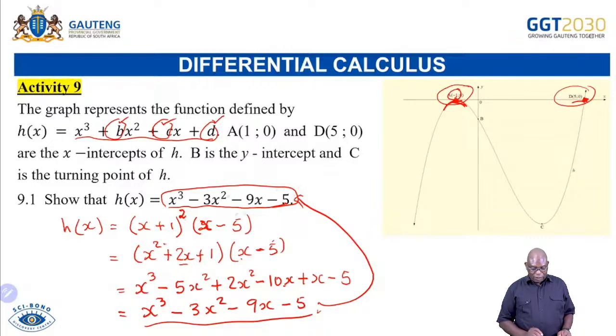Right. Obviously, if there was an A here, they will give you another point somewhere, or somewhere there, so that you then substitute the value of x and y to get the value of A. Remember, the A, you cannot see it on the graph, okay? You just know the shape of the graph, so it must be calculated.